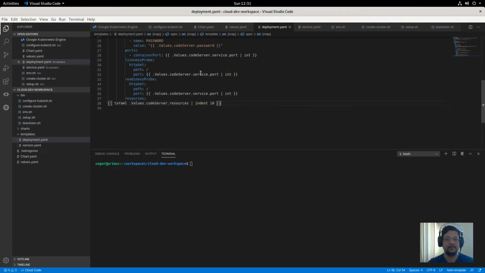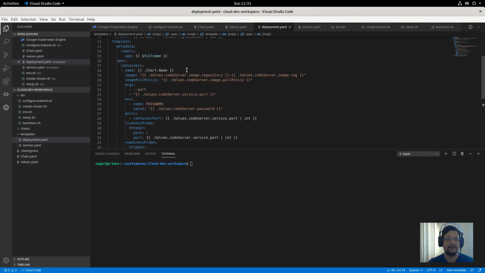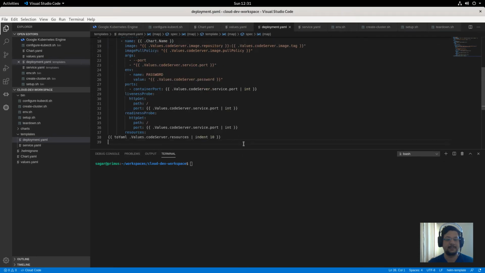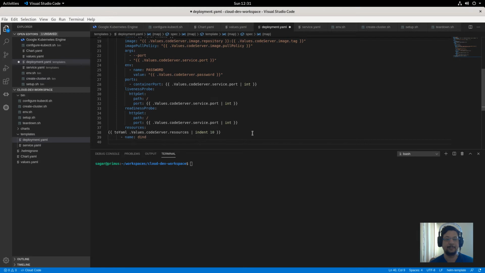So we're going to go to the deployment YAML, and there is one container already present here. We're going to create another container whose name is going to be DIND.